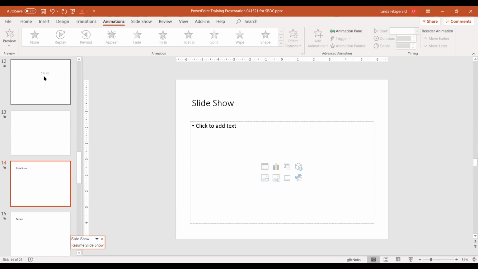Slideshow. Slideshow is what I showed you at the very beginning when I was showing you that SBDC format. Slideshow means this particular slide takes up the entire screen and that's all you see. You don't see anything else. And that is how PowerPoint operates for people most of the time. Often they are running it from a screen, an LCD monitor, maybe running it off PowerPoint.